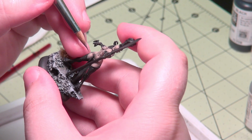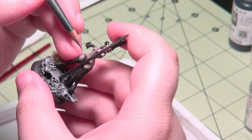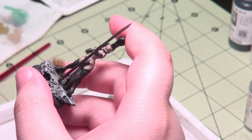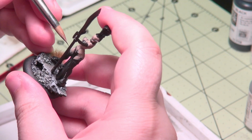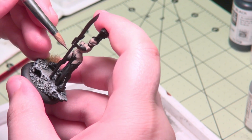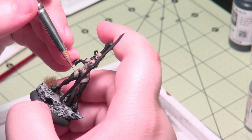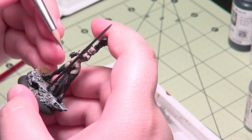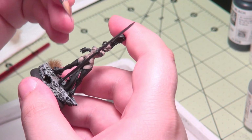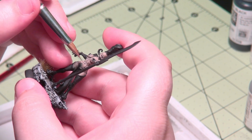And now we apply our tan highlight to the uppermost regions of the defined groups that we put in with our mid coat. This will be the highest ridges where the light is most extreme. So you want to use this coat very sparingly. But again, it'll still take between 2 and 3 coats to get this stage done as well. Applying highlights to the abdomen.